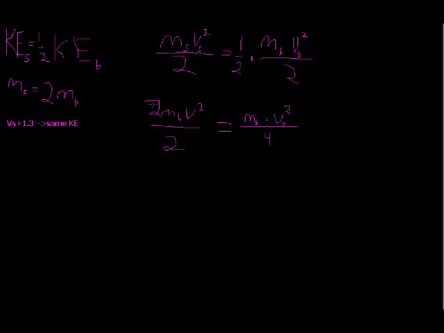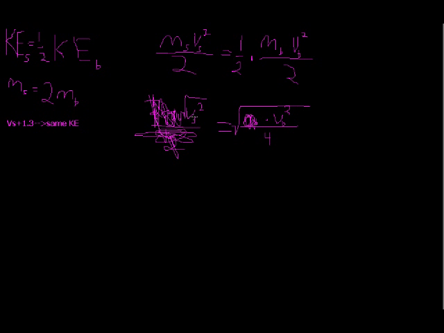What can we simplify? Well, we have a 2 on the top and on the bottom, so we can scribble those out. We also have the mass of the brother on both sides, so they cancel out. That's just some basic algebra. Oh, I'm sorry, this is velocity of the student. So now, let's solve this for the velocity of the student, because it's the easiest one to put in. Let's take the square root of both sides.